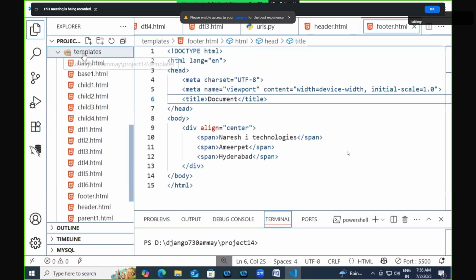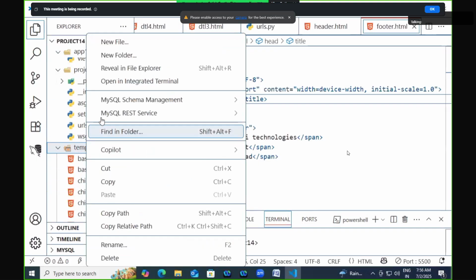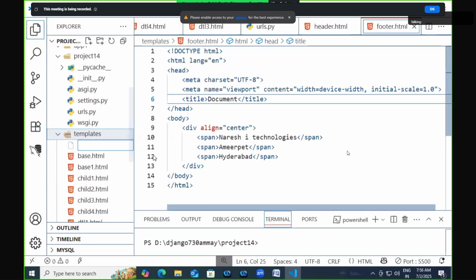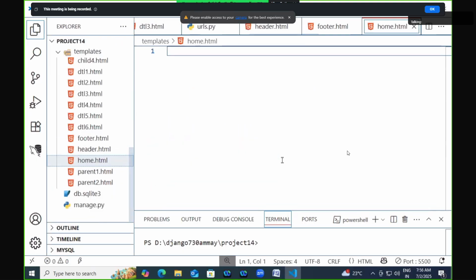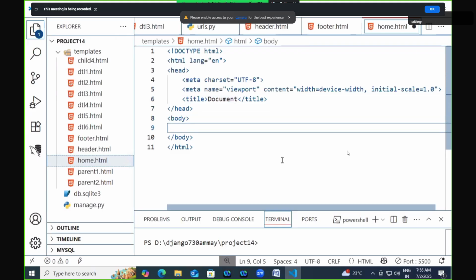So there is a template. So I create one template here. New. Okay, assume that this is one template, and what is the template? home.html. So this is a template. Where I want to include the header. I want to include what? Header. Okay. So how am I including the header? By using the percentage tag.